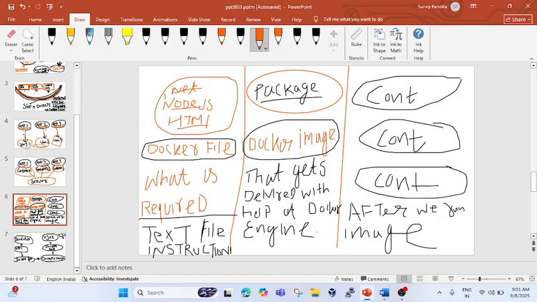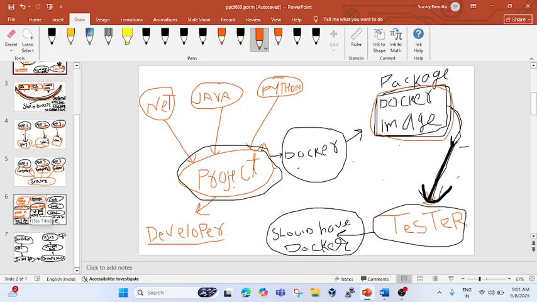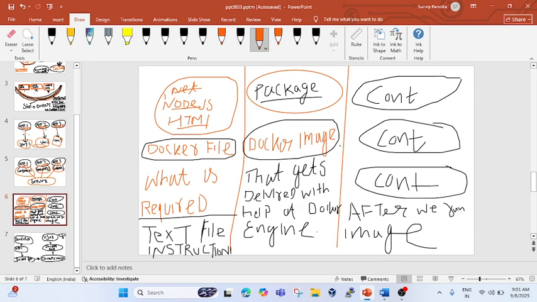When we have to share our project, what we share is the Docker image. Let's say when you have created a project and have to share it with a different team, what you share is the Docker image. It is the package where everything is there. So that is the Docker image.